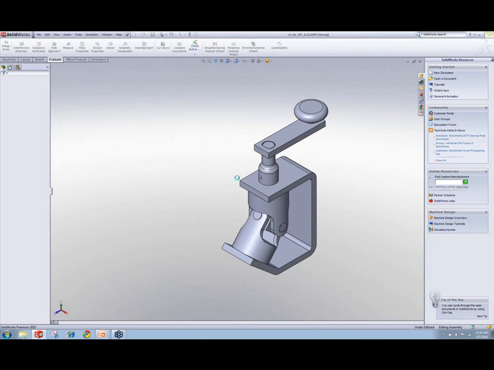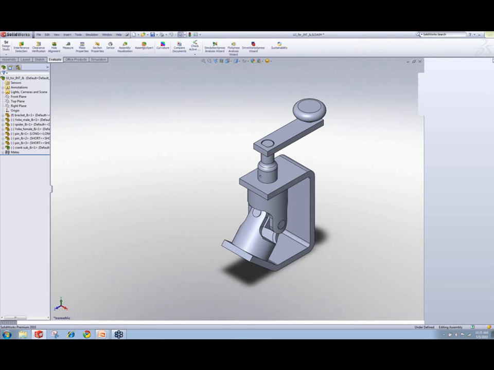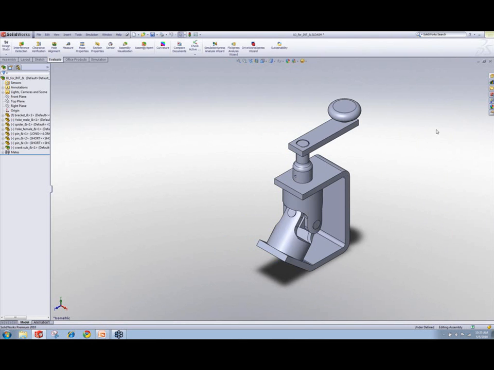Alright, so I have this universal joint assembly here that I like to play around with sometimes. Let's go in and turn on the sustainability tool. Also, you'll notice I went in and docked the task pane, because we're going to be using the sustainability tool, and it can be a pain in the neck if you have it undocked, since it tends to hide. So I always like to pin it down when I'm doing sustainability analysis.